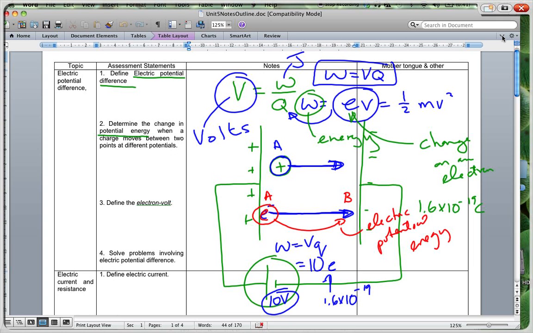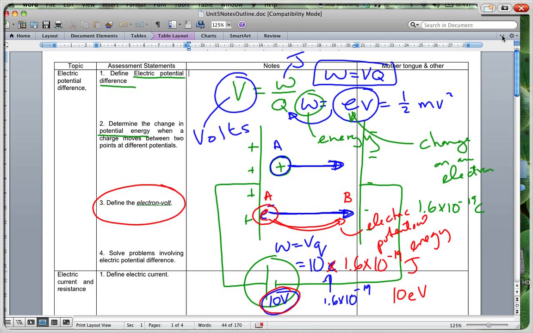All right, I give it an amount of energy, and that amount of energy, if this was 10 volts there, I would give it 10 E, or 10 times 1.6 times 10 to the negative 19 joules of energy, or 10 eV. We will look at that in more detail when we define the electron volt. So as I go from A to B, I'm giving this electron this amount of energy, but it's in potential energy.